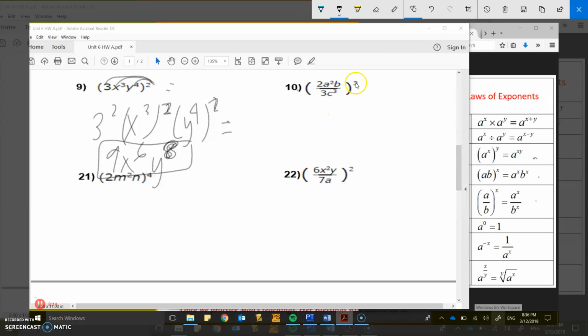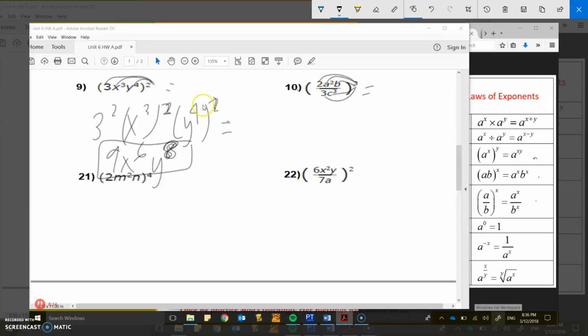Okay, same thing with this, even though it has a quotient on the inside. I like to go inside out and do the power last, but notice how 2 and 3 don't divide nicely, so we can't do anything with that. A and B and C are not any of them the same bases, so there's nothing actually to simplify first. This is just a straight up power rule going on here. So we have so many bases to apply this 3 to: the 2, the A, the B, and the 3, and the C.